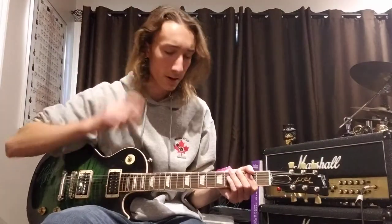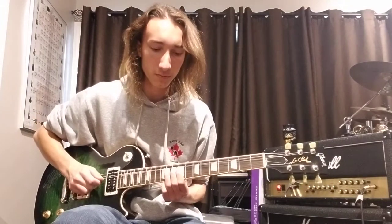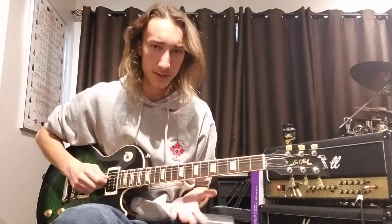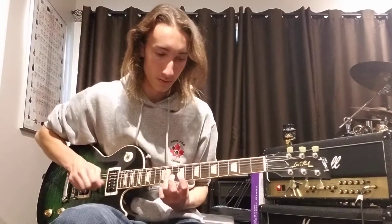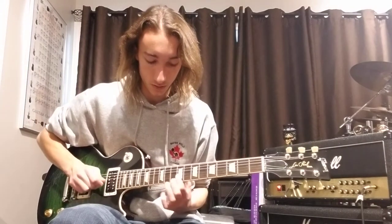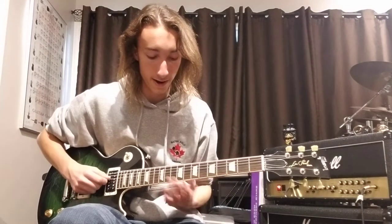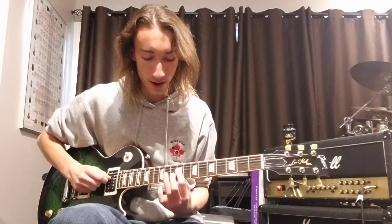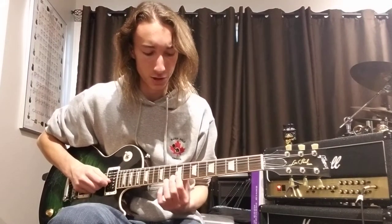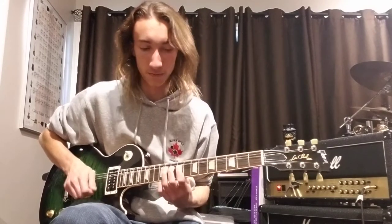Get that E power chord again, and then the whole bend on the 11th fret of the G string, and then release, and then 9th fret, and then same deal again, so same as the intro, except this time when you're holding this, you go to 9th fret on the D string, and then hammer on to 11th on the D. And then you play the 9th on G twice. So all together.